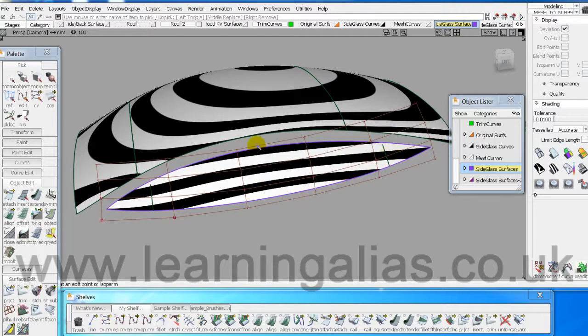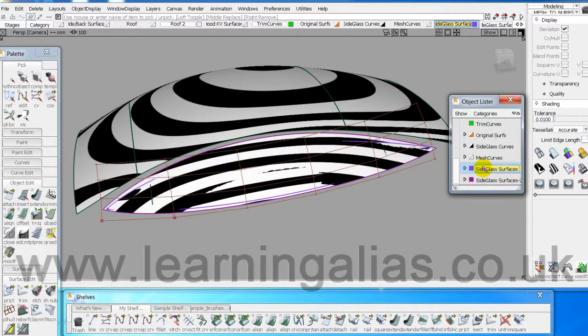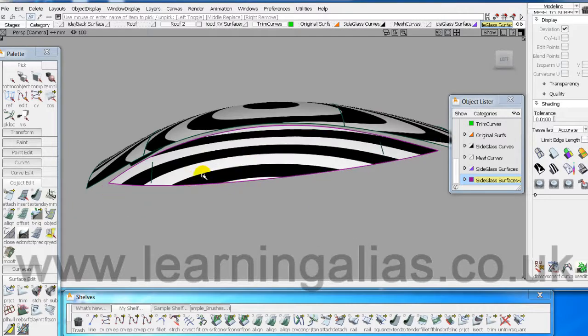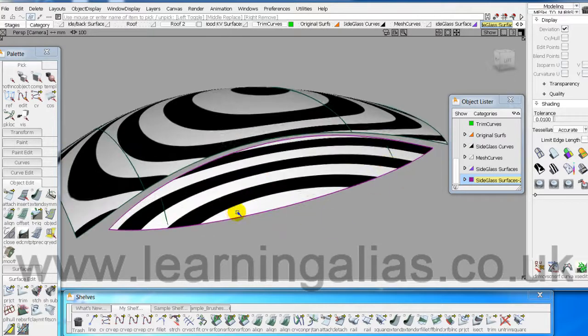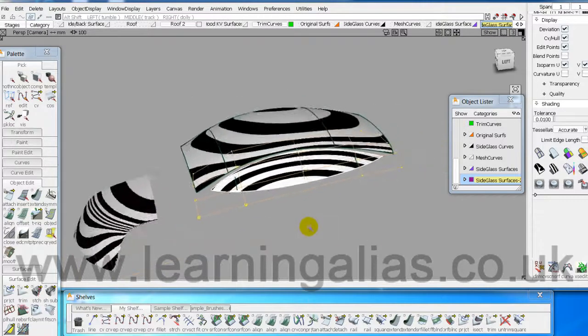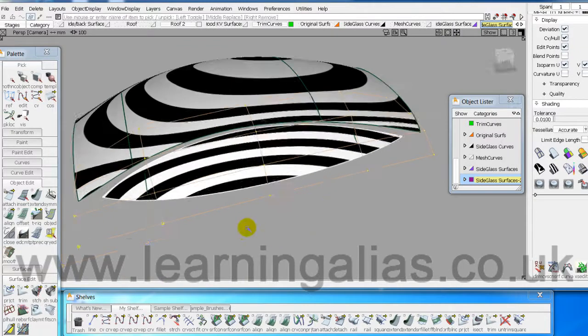So let's get rid of that and bring on the side glass actually modeled by Kevin De Smet, and you see how the highlights are very understandable, very even, and that's what you should be looking for, not complexity. You should be looking for simplicity in your highlights. Let's pick that surface and turn on its hulls, and you can see that it's a completely different approach. Less is more in this case.